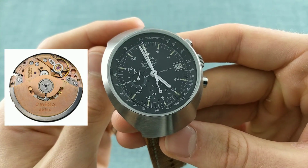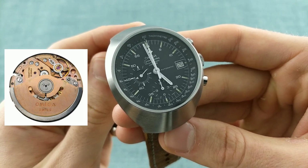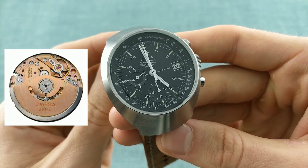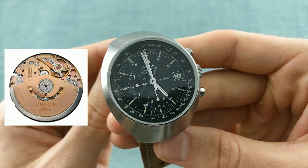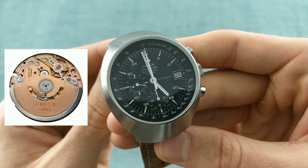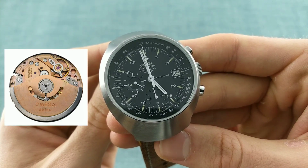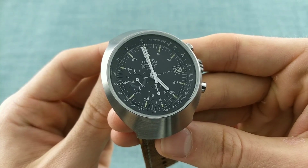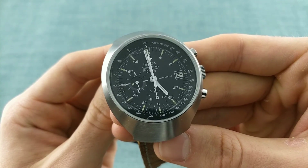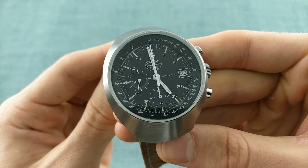Now, in terms of specifications, the Omega movement was somewhat different to the Lemania movement, because the Omega movements almost always had 22 jewels, where the Lemania movements had either 17 or 22, depending upon the version, and also featured a golden brass colour, as opposed to the silver of the Lemania models. However, the design of these movements was the same in its general form, and these were 8mm thick and were 13.75 or 13 3/4 lines in their width.